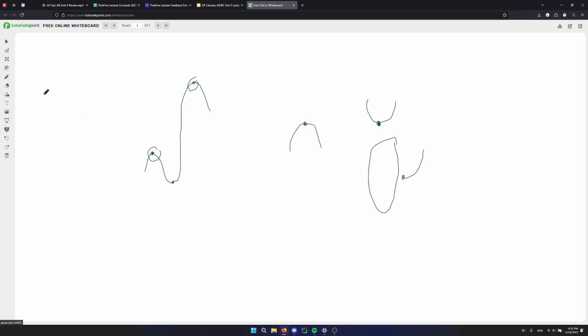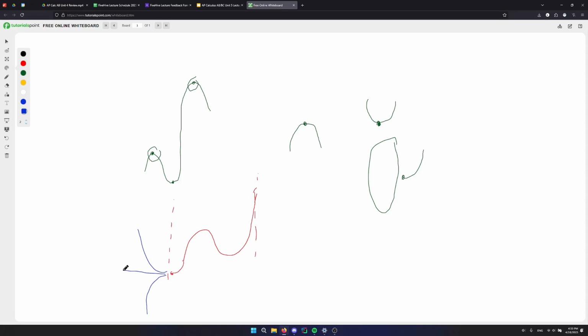Because if I give you a graph, let's say I have a graph here, and this is just a specific interval. I don't give you the entire graph. So you might ask, is this a relative max or min? But that's all dependent on whatever's on this side of the graph. Because what if it goes like this? Or what if it goes like this? What if it goes like that? So my answer would be no, because we try not to classify endpoints as relative extrema.